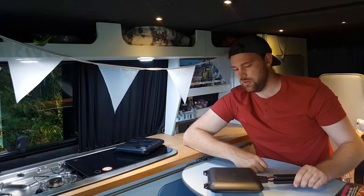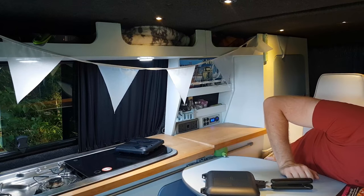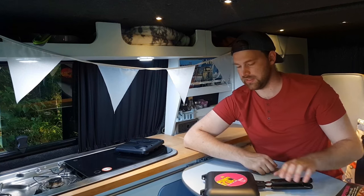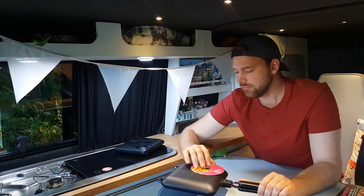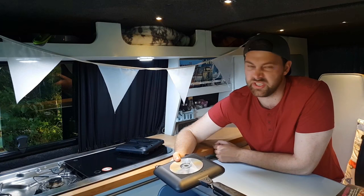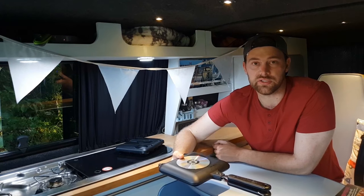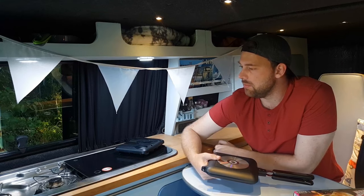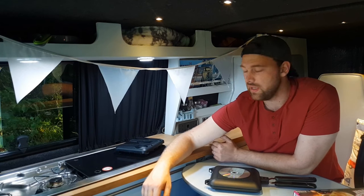I'll probably try and make a sandwich as well — it is a sandwich toaster after all. I've got a few ingredients: I'm going for mozzarella, ham, and tomato, a kind of muffin-type grilled sandwich. They do these in two colors now, silver and black — I went for the black version, hopefully it won't mark up too quickly. For size perspective, this is a standard CD and that's the size comparison, so it is quite small. The pizza reckons it takes 22 minutes in a normal oven, so I'm going to see how long it takes on the nine-triple-two hob.